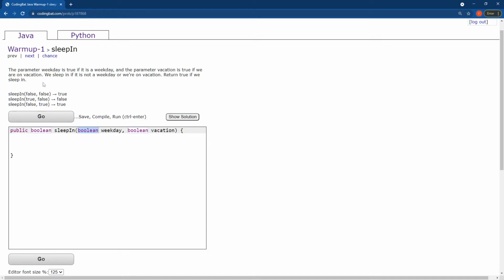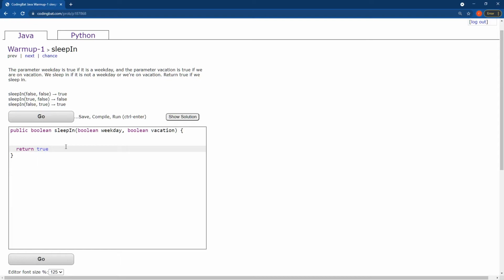The only thing you might still not know in these instructions here is the word return. Returning is once you've done all the machinery inside the function, once you've figured out what your output is going to be, the way you actually send that output out to the outside world is by typing the word return. And you'll put the thing you want to send as the output of your function right after the word return. So like I could say return true, and that would mean that this function here outputs true.